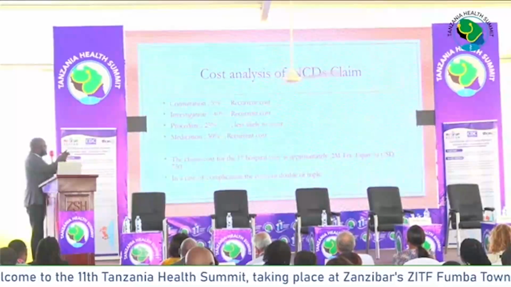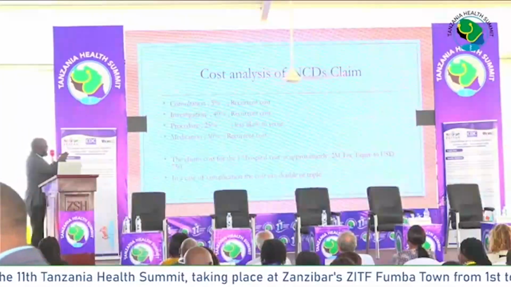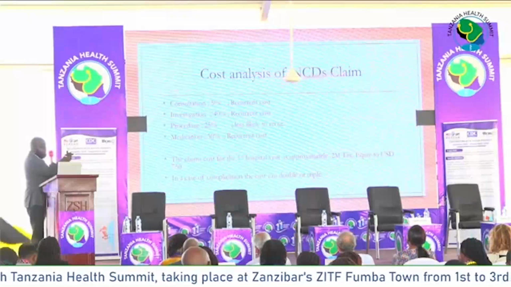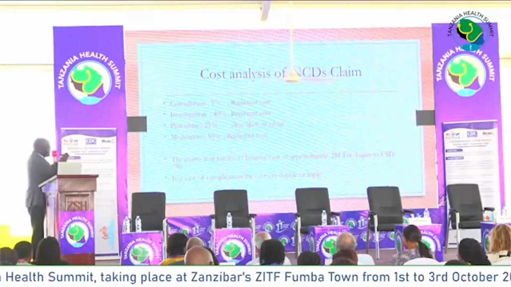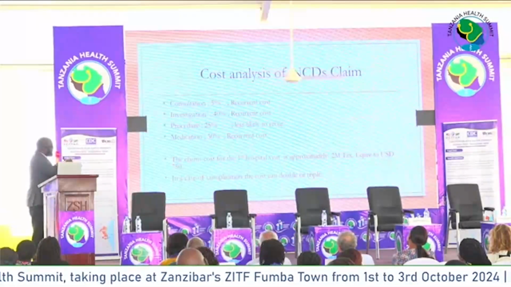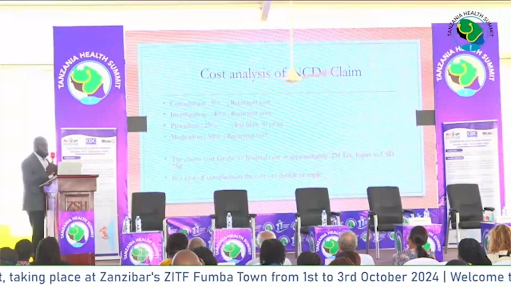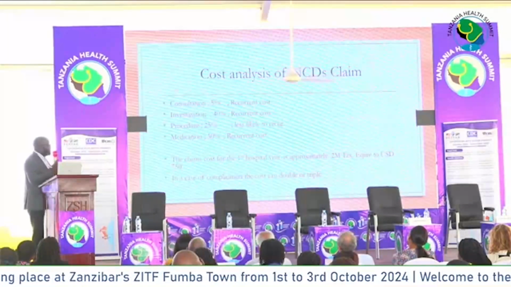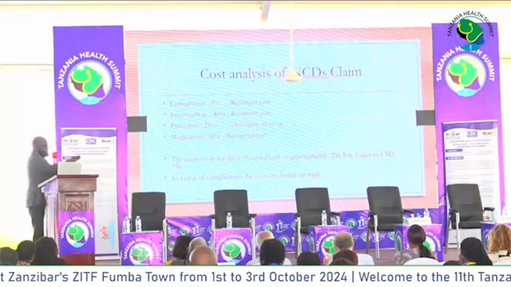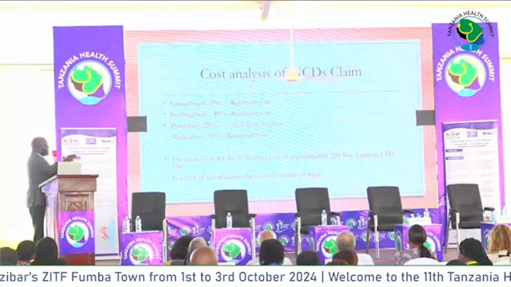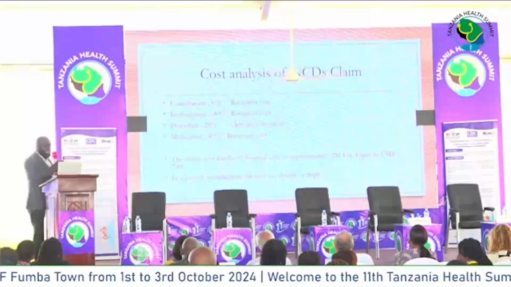So in an NCD claim, 5% of your claim cost will be from the consultation. 40%, which is also a recurrent cost because you will have multiple visits, comes from your investigation. A procedure, if deemed necessary, constitutes mostly 25%, and then 30% is the medication, which is also a recurrent cost. So if today I diagnose one client of mine with hypertension, I'm most likely to have an approximate expenditure on the first claim of 2 million. Now, if you take an approximate amount of 2 million, 5% of that will be consultation. That is around 100,000, which is true.